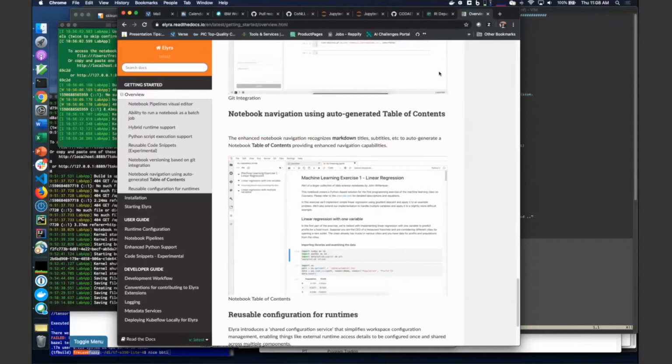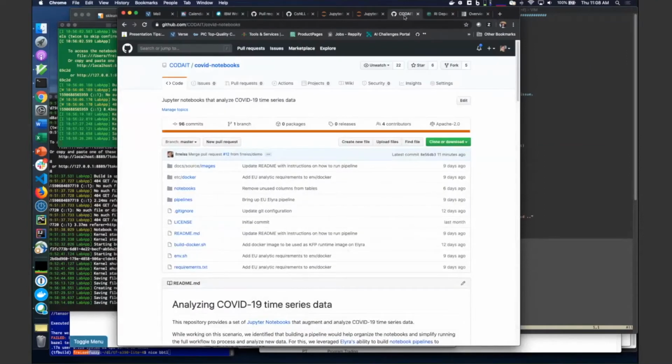And to showcase the benefits of this for team data science, professional data science, we put together a series of notebooks. Actually, we got all the data scientists in our group to pool the notebooks we had been creating separately, either for our own personal edification or to demonstrate how to analyze COVID-19 related data. And we created this open source project that we call, not terribly creative, COVID-notebooks. And this is all up on GitHub under our GitHub section. That's CODAIT, Center for Open Source Data and AI Technologies, /COVID-notebooks.